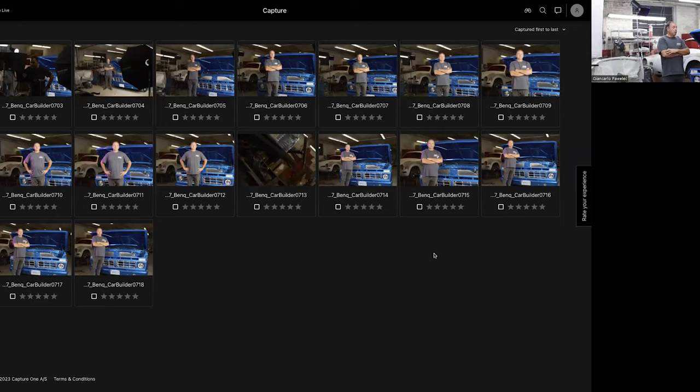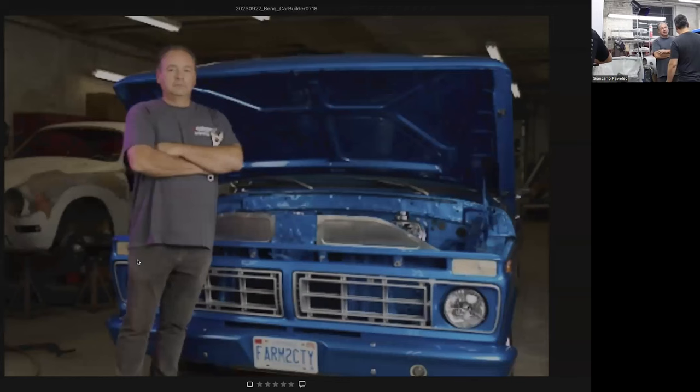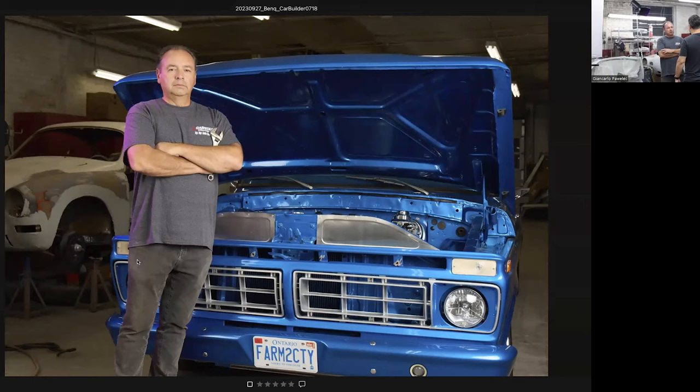And the process started. It was a five-year build. And we just couldn't decide if we wanted to go back to original or if we wanted to change it, go completely modern or a bit of a mix of both. And that's what we went with. It was a mix of both modern and old. What's your favorite feature of the truck? I love the engine. It's got a lot of bling to it. The twin turbo is a nice setup. It looks good, sounds good. Twin turbo, 5-liter V8? Twin turbo, 5-liter Ford Mustang V8. Beautiful. Yep. That's beautiful. That sounds great.